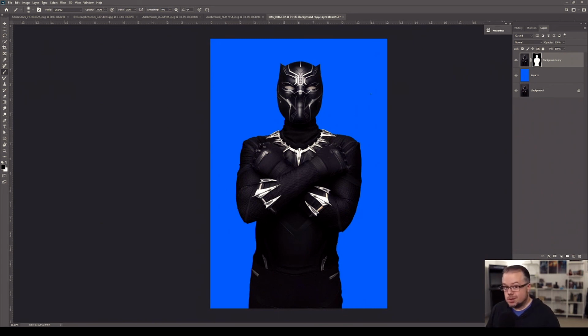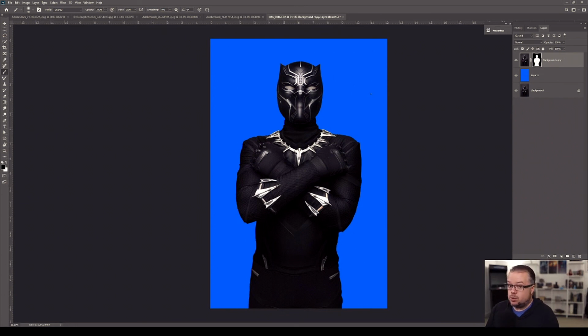So this is a pretty good selection because this was an easy character to take out and to clean up this layer mask. Again, if we could see his face and his hair, it would be a different story because we'd have to make selections around the hair, and then we'd have to paint in some fake hair and so forth to make it a little bit more believable. But in this case, with this kind of composite, it's going to be very easy because he's in a complete suit and his face is covered.